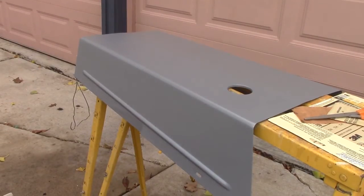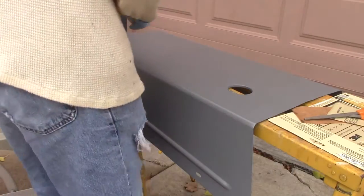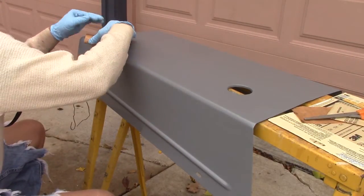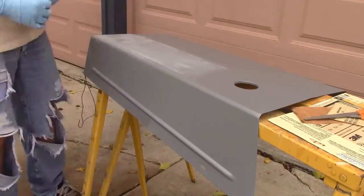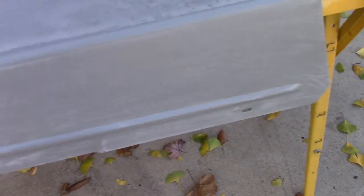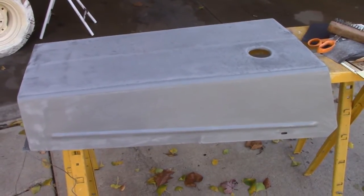While the weather is nice I decided to prime this and also start blocking it, because before I get the paint on I want to make sure I get it blocked first. Using 150-grit — you can start seeing the highs and lows. We'll take that down but once we hit the black epoxy primer we'll stop and recoat it. I got it scuffed up a little but the paper keeps loading up, so I might have to wait until spring to do this properly. I may throw one more coat or two of primer on there and let it sit for the winter.